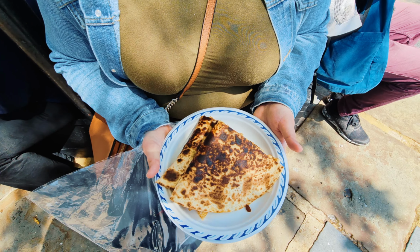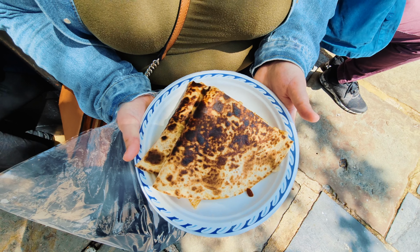So it's officially lunchtime and we're starving. I've been craving quesadillas all week, so as soon as I saw that they had these, we had to get them. But they're absolutely massive and we're still kind of full from our donut earlier, so we probably could have just split one. Alright, so we're absolutely stuffed after that lunch. Those two massive quesadillas were only 16 pounds, which kind of sounds expensive, but that probably could have fed a family of 4, just one of them, so consider that a pretty good deal.